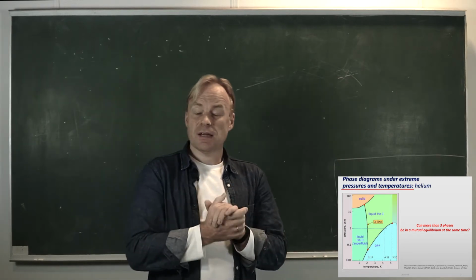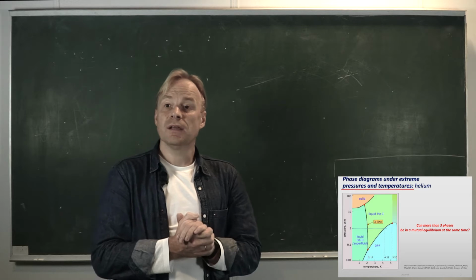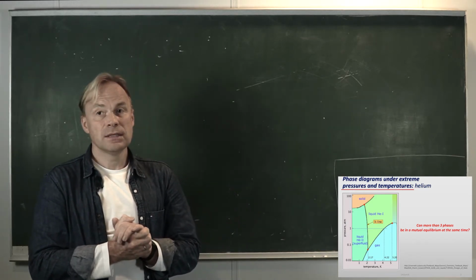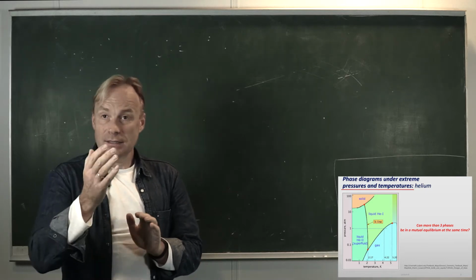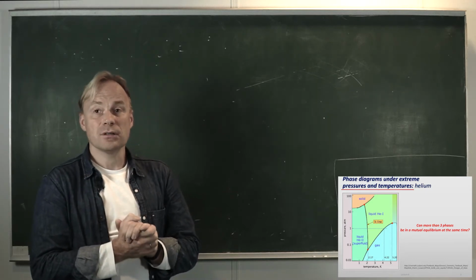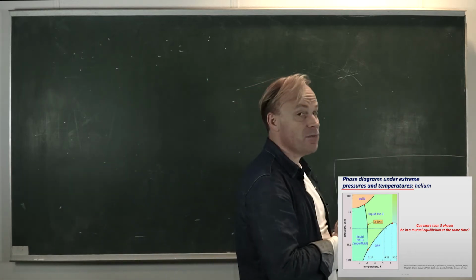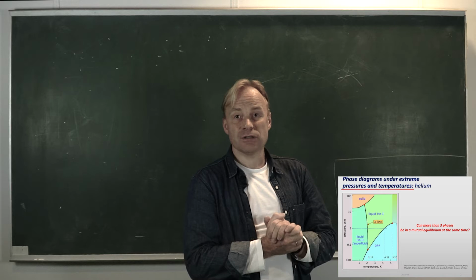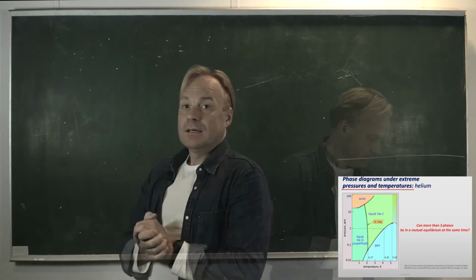And looking at this phase diagram, you can ask yourself, can we realize a situation where not 3 but all 4 phases are in mutual equilibrium? So we have here a mixture at the triple points. We have a mixture of 3 phases, but is it possible to have a mixture of 4 phases? So one of the goals of my lecture today is to explain if it is possible or not.